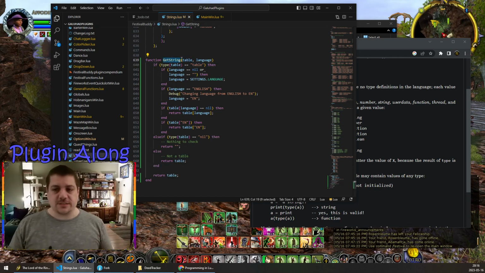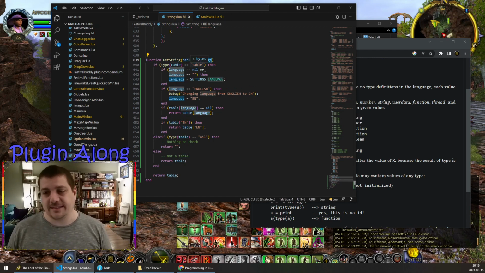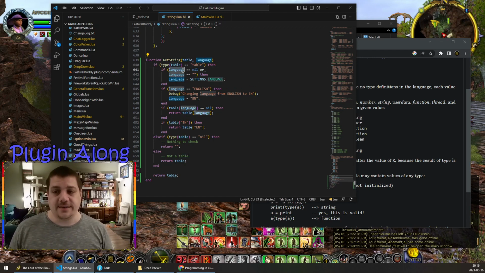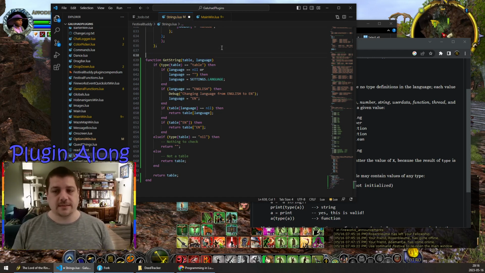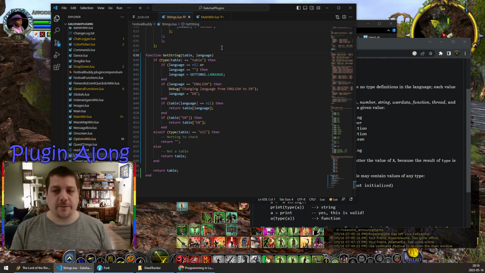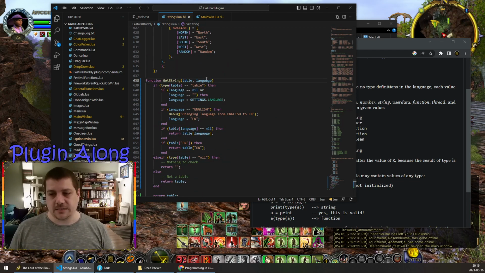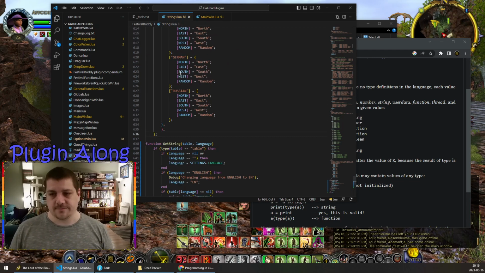Okay, so we have a get string function. It takes what we hope is a table and the language we want to use. And if we don't get a language, which is the default way of calling this, it's going to be get string x, and that's it. So the language is going to be passed in as nil by default.